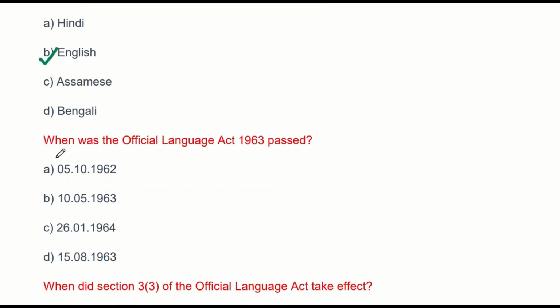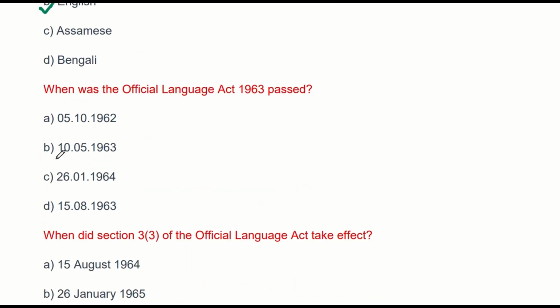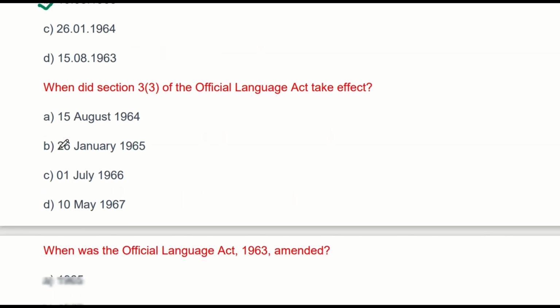English. When was the Official Language Act 1963 passed? A. 5th October 1962. B. 10th May 1963. C. 26th January 1964. D. 15th August 1963. And right option is option B. 10th May 1963.